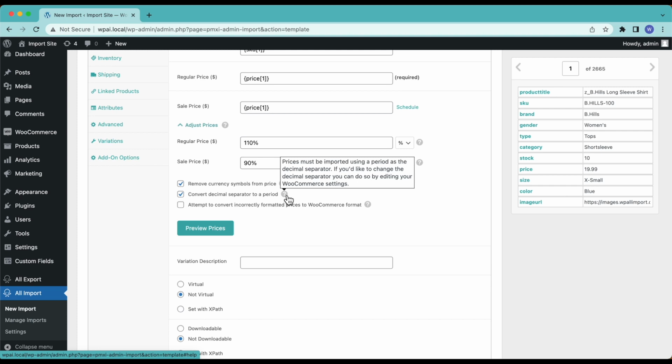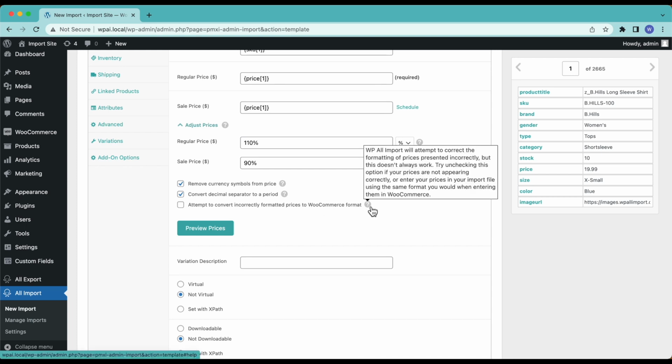You can change that in your WooCommerce settings. In this case, WP All Import has this feature enabled by default and is just going to convert everything for you to try and get it to work. If you're having some problems or if your data is a little bit weird, you can go in here and change it around. And then attempt to convert incorrectly formatted prices to the WooCommerce format.